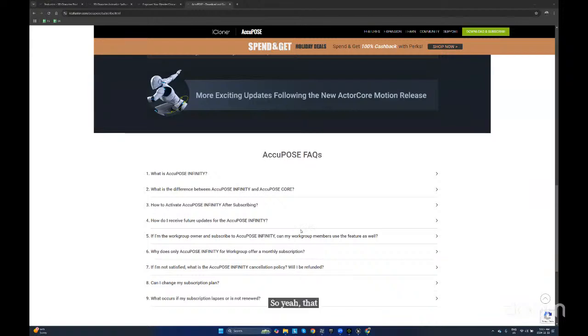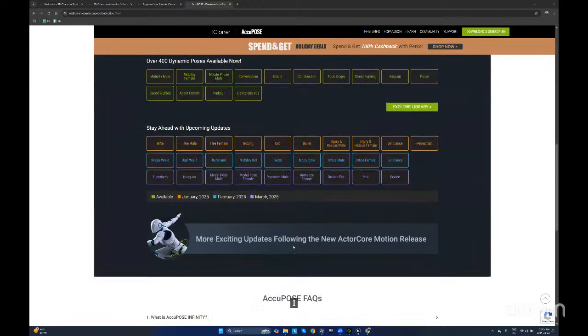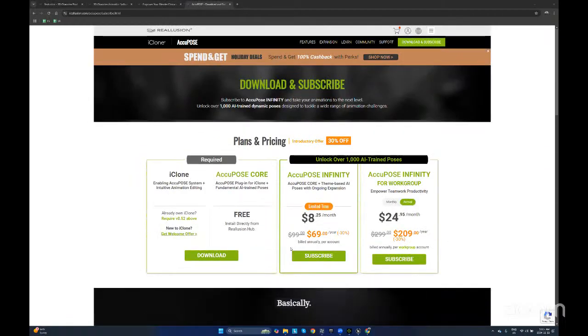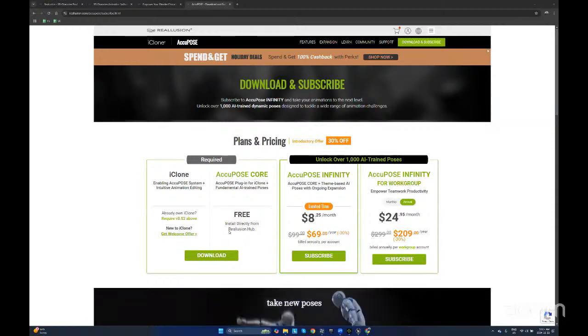I don't think you can do that. Correct me if I'm wrong, anyone who's used it more than me, but I haven't uploaded any poses to AccuPose, because basically the AI is taught using the poses that are integrated. So I don't think the AI would be able to take new poses that aren't already taught.